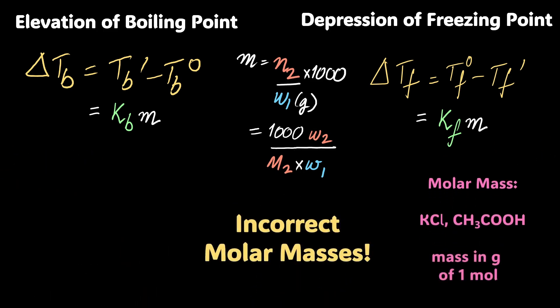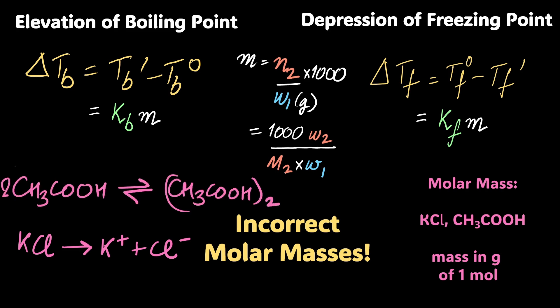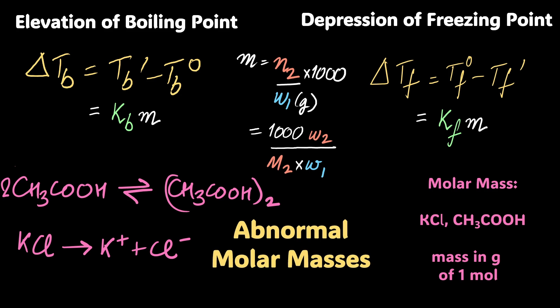...that are not the real value. It's going to be completely incorrect, and that's what we're going to explore - why would you get incorrect masses. When you put KCl in water, it immediately dissociates and gives you K⁺ and Cl⁻. If you put CH₃COOH in water, something even weirder happens - it dimerizes. There's a double-headed arrow here which means this reaction doesn't go to completion, the whole equilibrium idea. You get an incorrect molar mass because you didn't account for this whole association. In the first case it is dissociation, and the second case, association. We didn't account for this. Let's not call it incorrect anymore - these are simply abnormal molar masses.